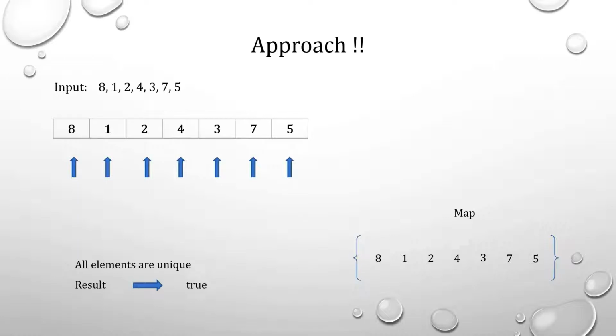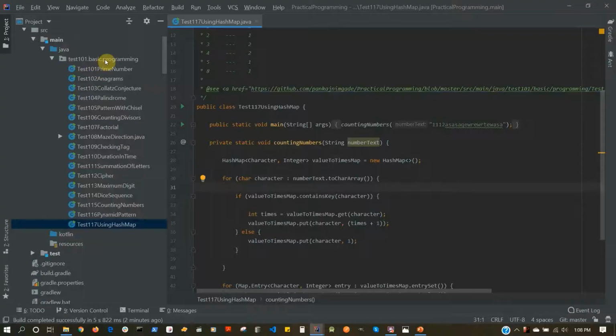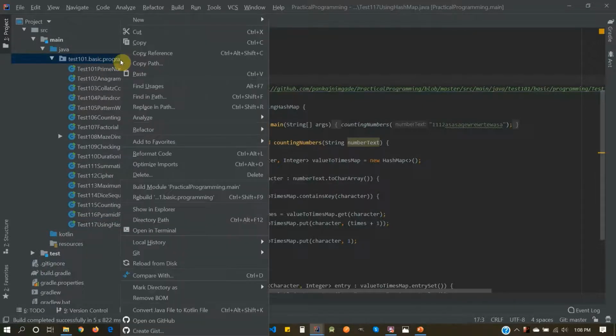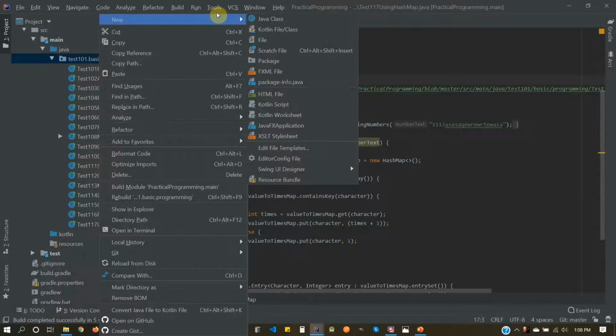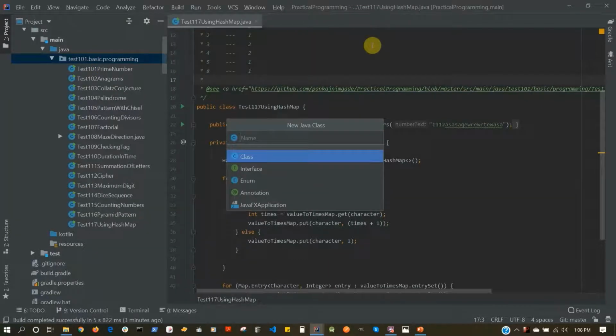Let's go to IntelliJ IDEA and give it a try. Great. Now that we're here, let's try to create a class. I'm gonna right click on here, say new, and let's make a class. Gonna call it Test118, quite a weird name, and I'm gonna call it unique numbers of occurrences.